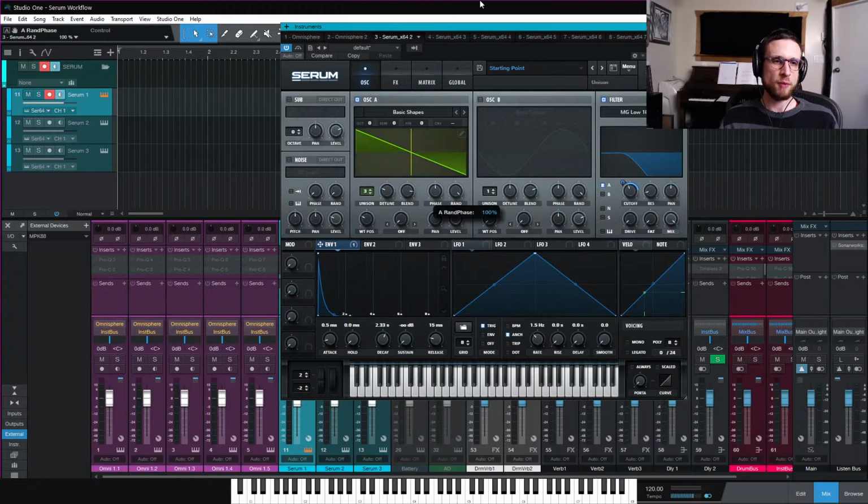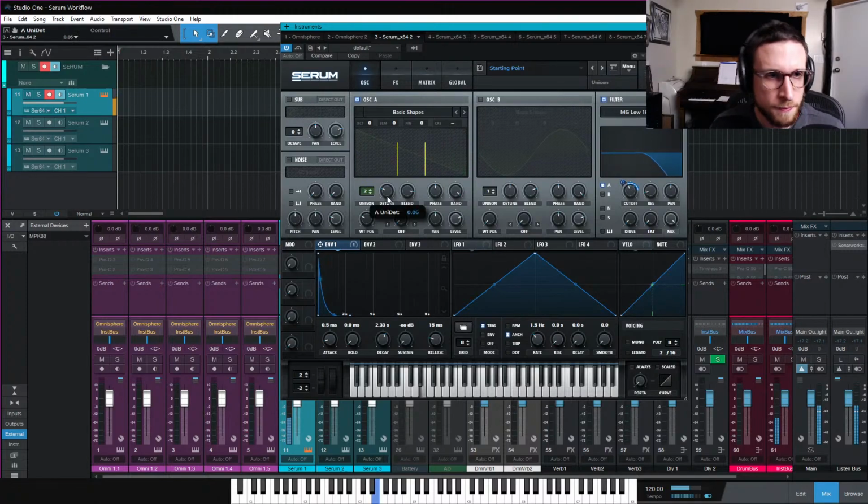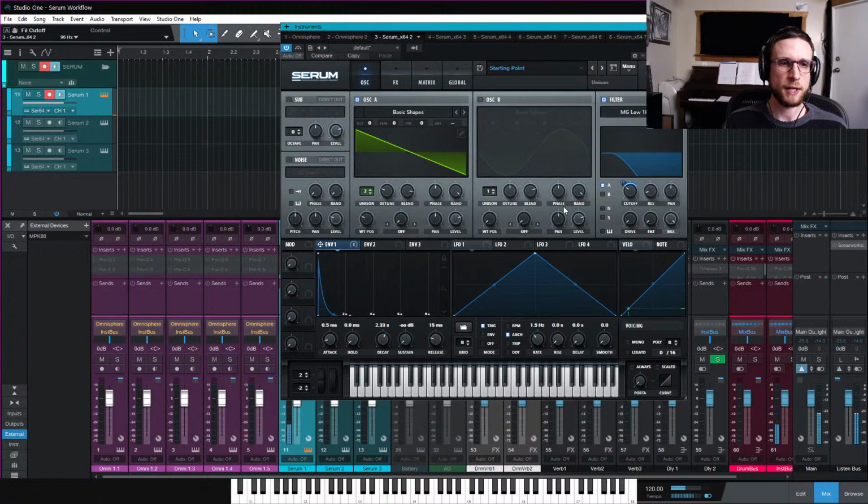So in my case, I want to bring this up so that I'm starting at a different point in the waveform every time. This oscillator and this oscillator are both going to be starting at different points, which means you get basically a randomized phase relationship between the two of them all the time, which creates a smooth sound. Actually, that's the point. Let's bring this back down. Okay, so that's these top knobs.